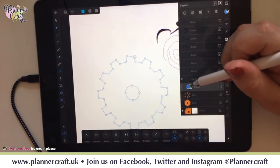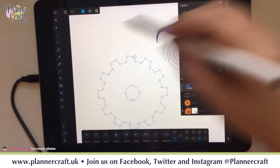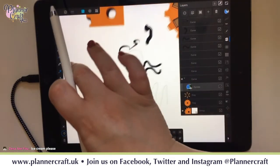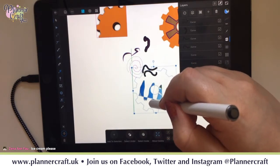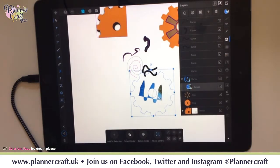We can actually make it so that it's part of another shape. So when it insets like this, what it actually means is we can put it as part of another shape, which is somewhat insane. If we pop it in here, you can see it actually puts it as a fill to another shape. Now there are times when you would want to use this, believe it or not.